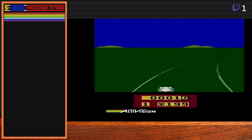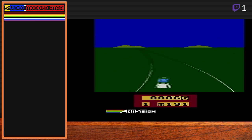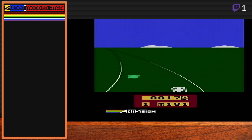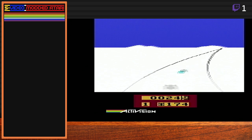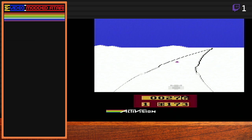Woo! This is good so far. I like this. Woo! I was quite impressed how good I was doing at that point. This is an Activision game. That makes sense. That's why it's so good. Damn it. Why is the screen white? Am I dead?